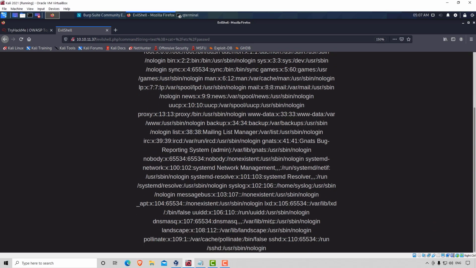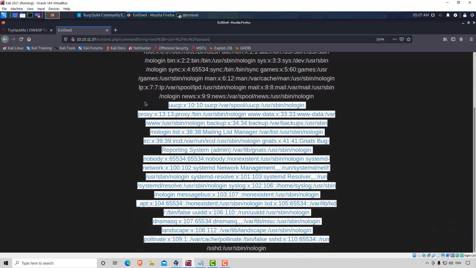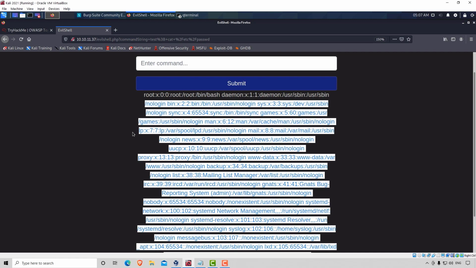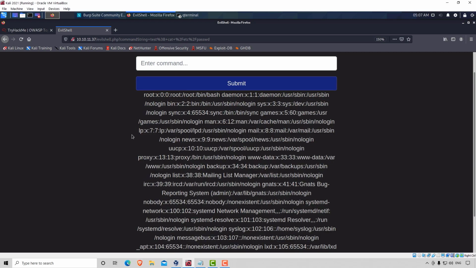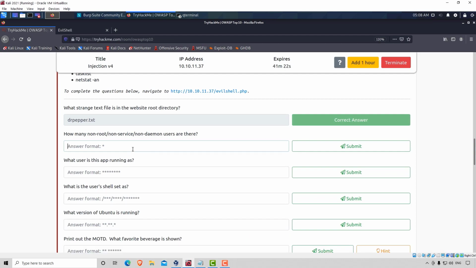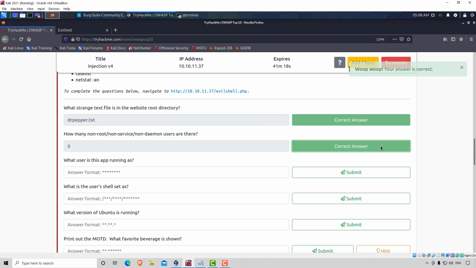And if we take a look at this output that we get right here from /etc/passwd, pretty much we don't have any personal user outside of all of the other users tied to a service, such as proxy, such as nologin, such as network, and all of that. So the answer to this should be 0. Let's submit it. And that's also a correct answer.